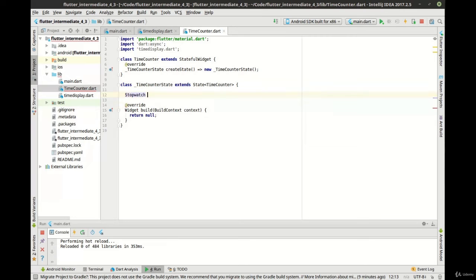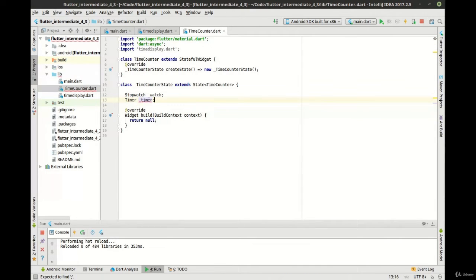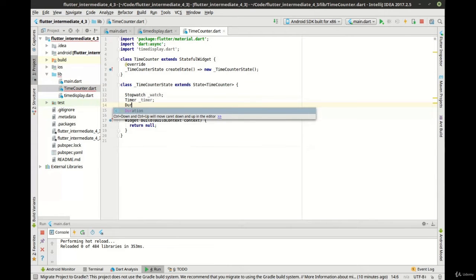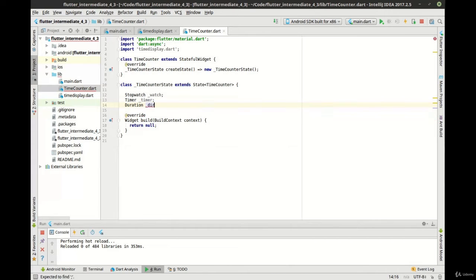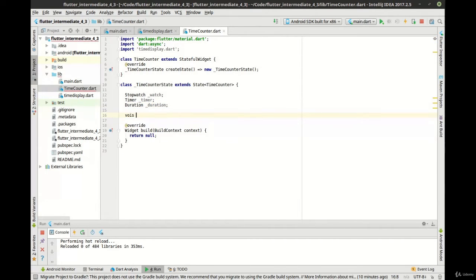We want a stopwatch, and we're going to call this watch. Want a timer. And we want a duration. If you haven't guessed, we're actually building a stopwatch. There we go. Let's grab that. And we're just going to make a couple functions here.